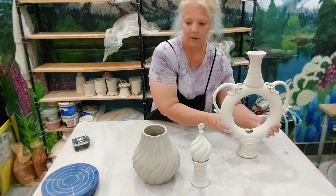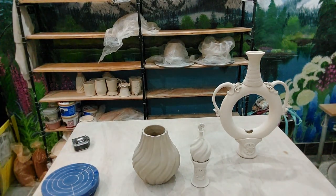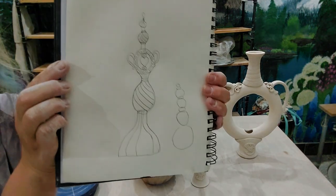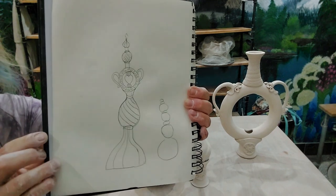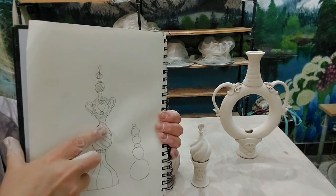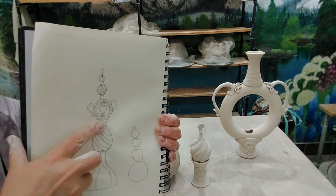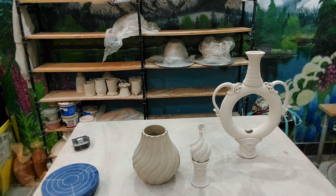If you can remember, actually, it's hard to remember. So this piece is that middle one right there. This one right here is kind of what I was going for, and I think I achieved it. I didn't get the collar like this, but that's okay because I got a round one. That's the piece that's going to go there.